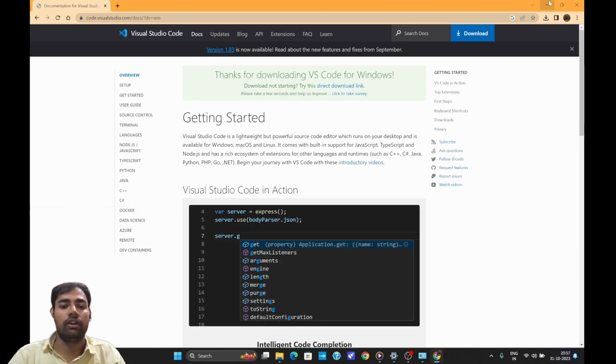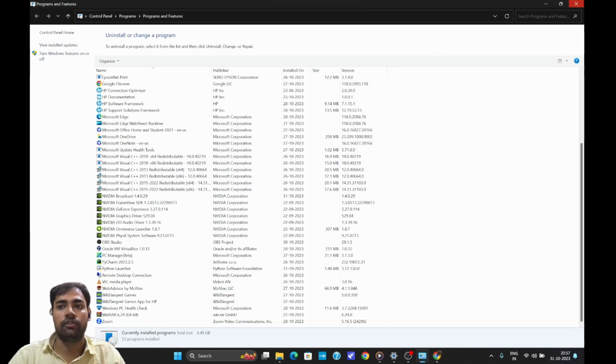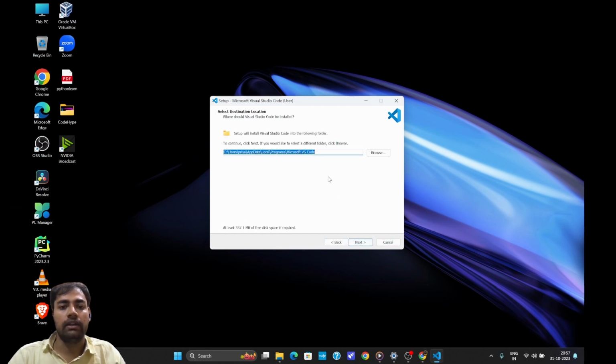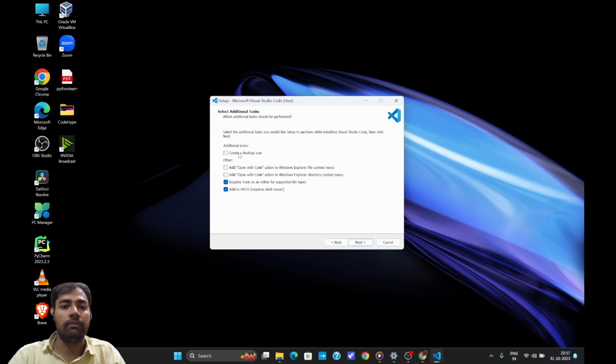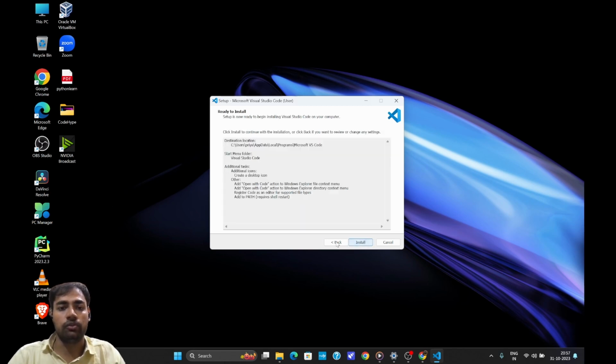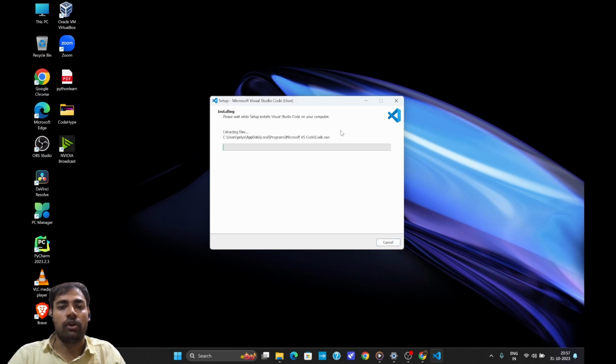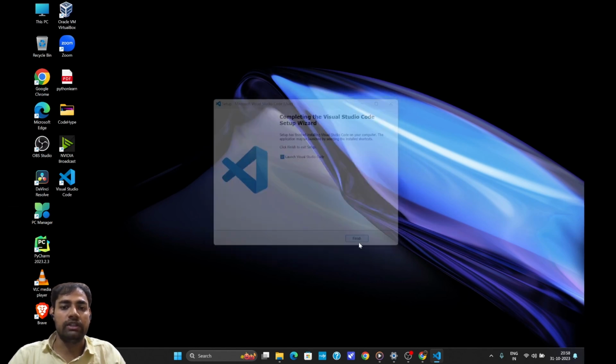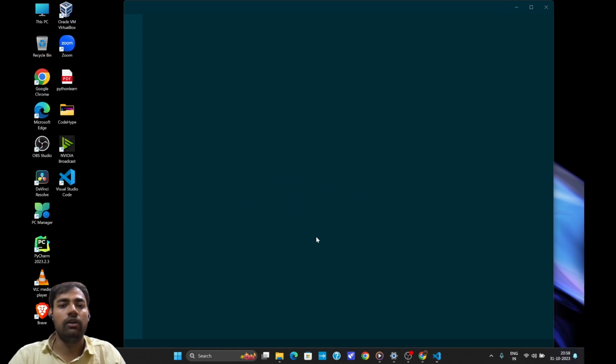So you have to simply click on install. VS Code is installing. Yes, you have to accept the agreement. Click on next. Then click on next again. Select the folder where you want it to install. Then select create a desktop icon, and also click on every other option as well. So when you do this, it will begin to install, and this is how it is installing. We are done with installing. So it is installed. Now you have to click on launch Visual Studio Code. So we are launching this.